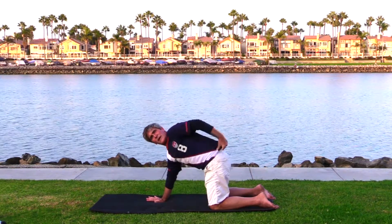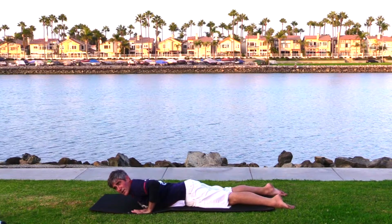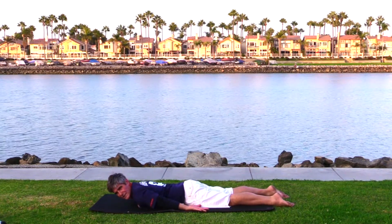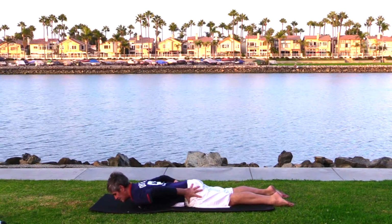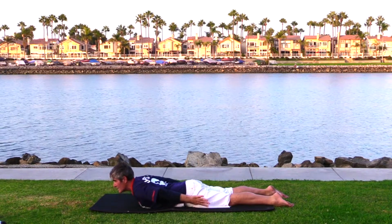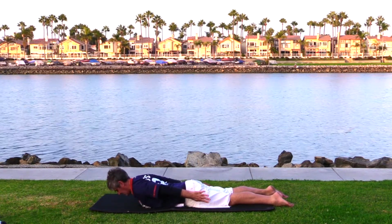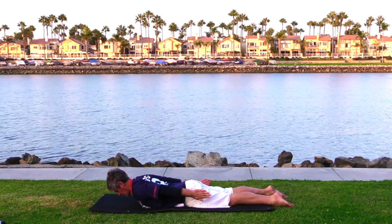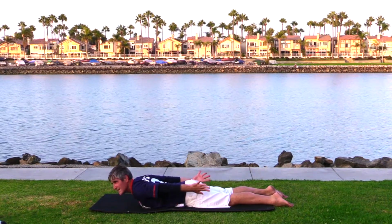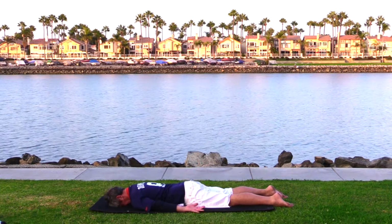Then please everybody come back down onto your belly. Take the arms down along your side. Take the feet about as wide as your hips. Squeeze the hips into the ground. Lift the chest and the head. Roll the shoulders back away from your ears and toward the sky. And really rocket ship those arms. Reach them back and up. And then release.